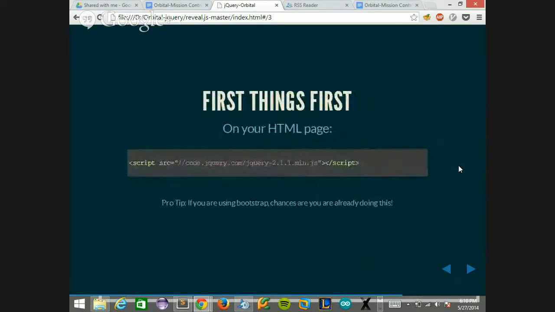First things first, to use jQuery, you would probably have to have this line of code in your HTML file. In fact, since we have already gone through Bootstrap, most of y'all would already have something like this or its equivalent. As Prof. Min had mentioned last week, it's good to have this at the end of your HTML page, because scripts might take time to load and you don't want the user seeing nothing while that's happening.